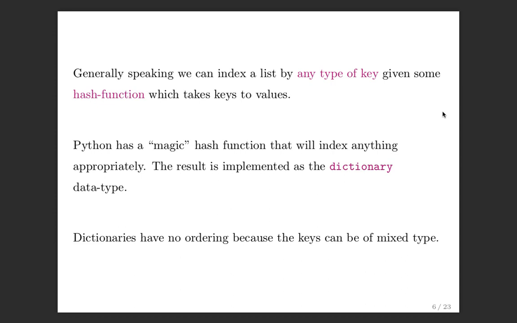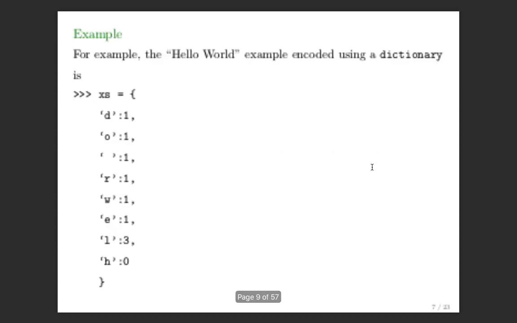We're going to lose ordering though, right? Because the keys, right? So maybe I should write this on the board. We're going to have a dictionary, maybe like H. We're going to be able to access elements of this dictionary by keys to get values back. Right, so that's the nomenclature I'll be using. All right, so dictionaries can't be ordered because the keys can be of mixed value. I can have a key 1, I can have a key my name, I can have a key a location in memory, and those are unorderable because they're incomparable.